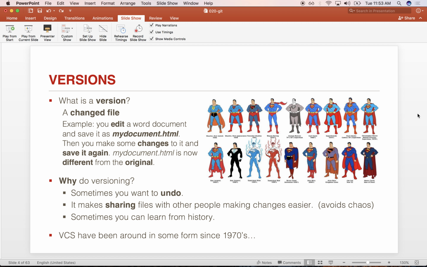It's a tool that allows us to manage the evolution of a file, right? We might have various versions of the same file as a project evolves. We might be refactoring, we might be splitting a large file into smaller files, we might be making changes as new features come in, as we fix bugs, as we improve performance. We might have many different versions of the same exact file, and it evolves over time.